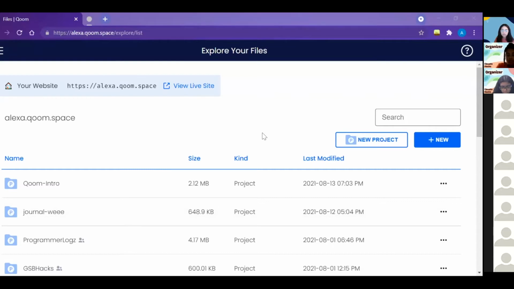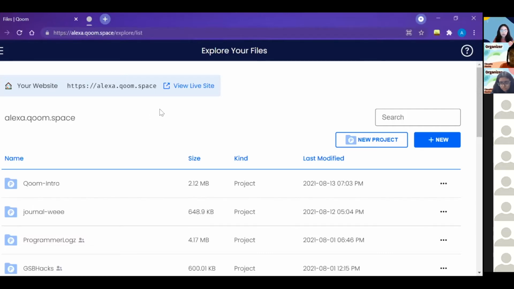Also, I believe it was introduced as well. Sammy and I, but mostly Sammy when I'm missing it, will be helping to answer chat or any questions, but feel free to unmute as well. This is going to be definitely an open space. And the nice thing about coding in Qoom is that you can just share your IDE's URL, so I can see your code live up front and answer any questions or any suggestions you guys have.